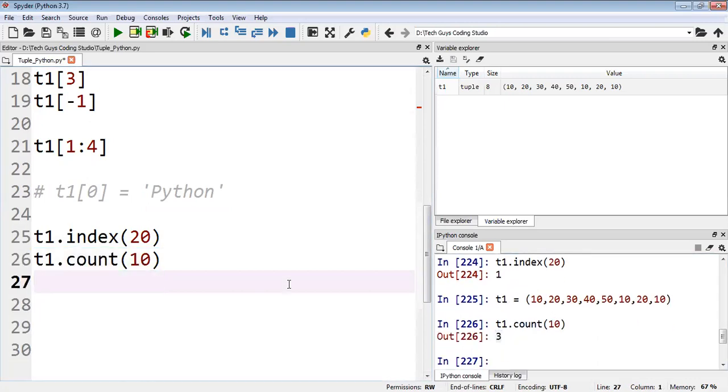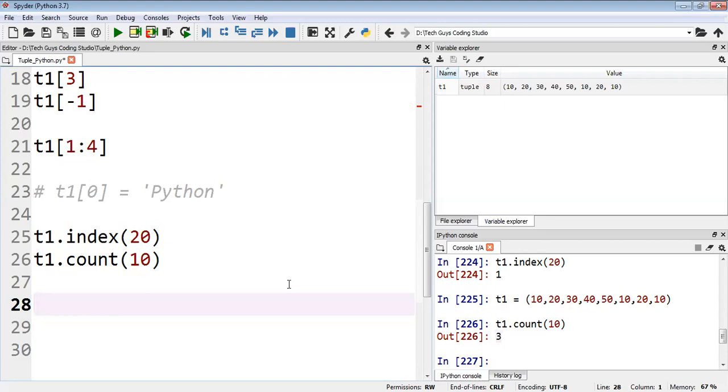In the tuple, we can perform the index method and the count method. Now you will think, if we cannot perform any operation in tuples, then why should we go for tuples? Maybe they'll ask you this question in the interview, surely. For that, you can easily answer that for security purposes, we define the tuple data type.